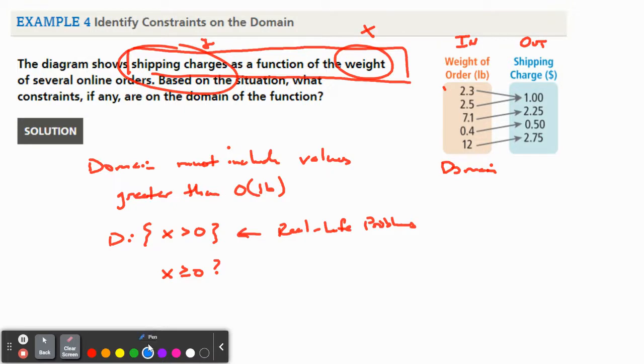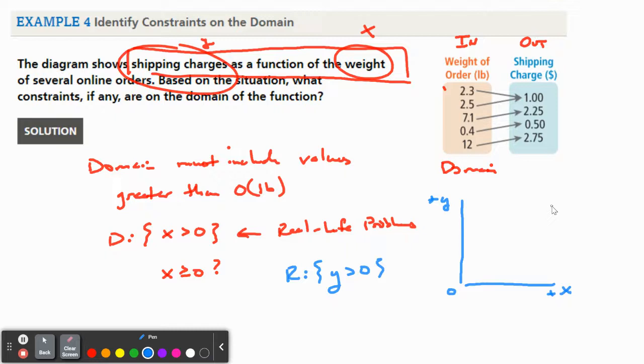Now, in fact here, just to take it a step further, the range would be the exact same thing. Now, ranges are y's. The shipping charges would also be greater than 0, because you have a standard shipping charge for what a package weighs, and once you weigh the package, you're going to incur some sort of charge. So it's also going to be greater than 0. And again, it could be equal to 0. So that is why when we do word problems, you'll see that we only graph in the positive first quadrant, this L shape where 0 starts here and we have positive x values and positive y values. So this is why that is the coordinate plane you see on word problems.